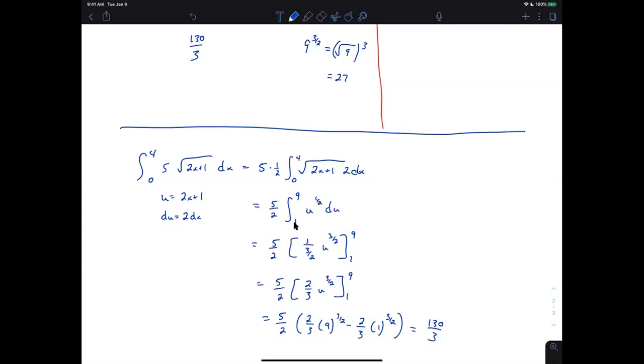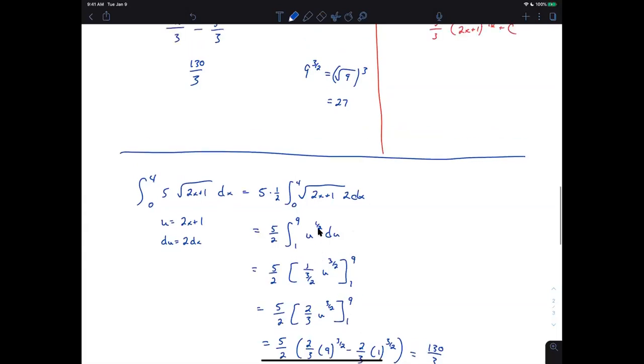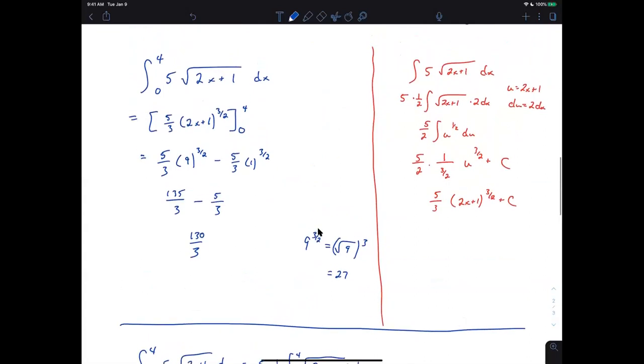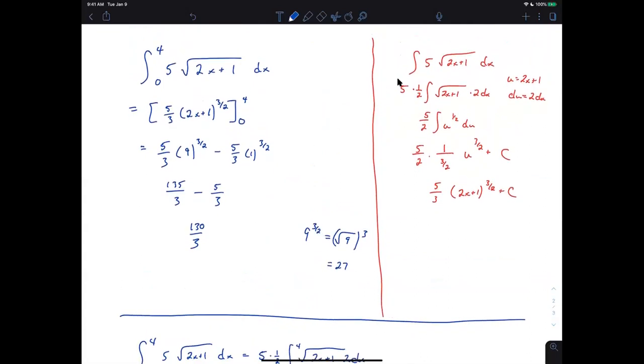But what people tend to do is they might remember to make these 1 and 9, but then they keep these as 1 and 9 and sometimes go back to X here, and you shouldn't, because these are U values. To avoid that confusion, I would recommend doing this, where you go over and you just compartmentalize it.